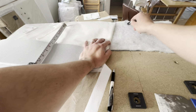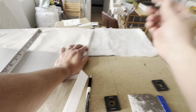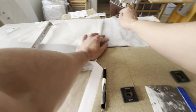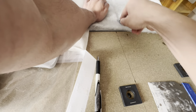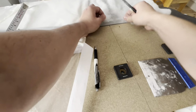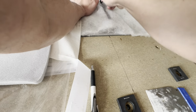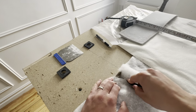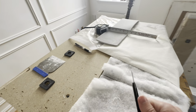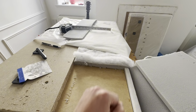And once that's done, just run a knife. Is this a sharp knife there? Yeah. Good. And then the foam padding underneath, and then you'll start to hear the scrape of the wood, and then come at it from this side. Very nice. And then with this part of the foam, there's not too much adhesive on this side, because again, it's not an area that'll be getting a lot of impact.